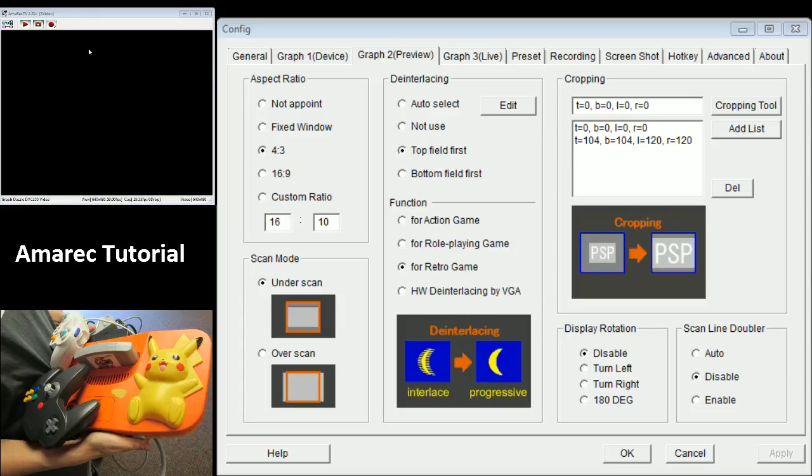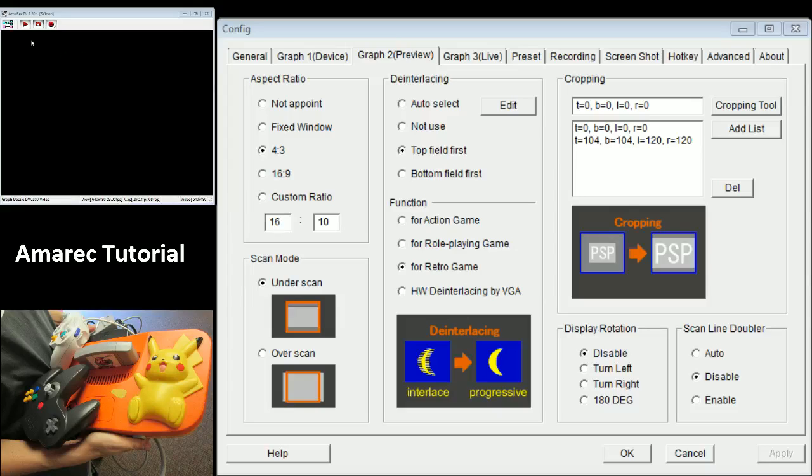There are many different versions of Amarec. But from my understanding and my experience just working with it, it's easiest to work with the version that is 2.20c. So if you can find a specific version of Amarec, that's the one that you're looking for. I'm assuming that other versions will work similarly to this version, but just keep in mind that if you're using a different version than 2.20c, some of the things I'm going to tell you might not be true.